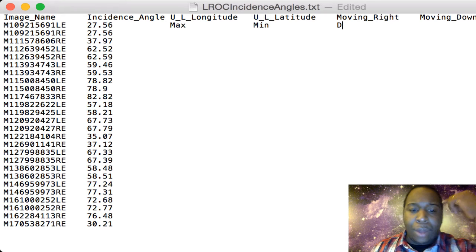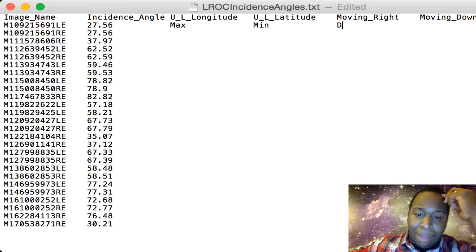But you know what? I wonder, actually. That particular information really isn't needed, right? Because if I'm already specifying that the upper left-hand corner's longitude is the maximum, that would automatically imply that the upper right-hand corner's longitude, or basically the right-hand side of the image, has to be the minimum.